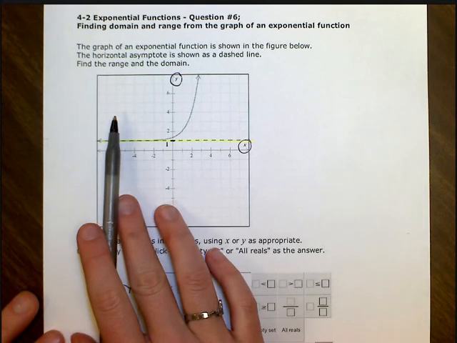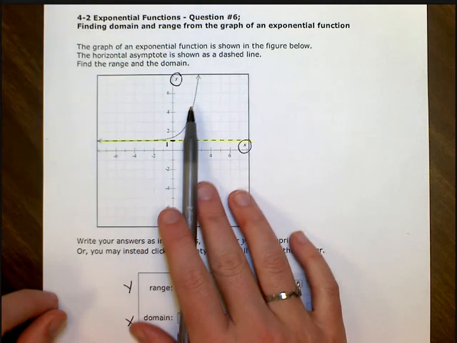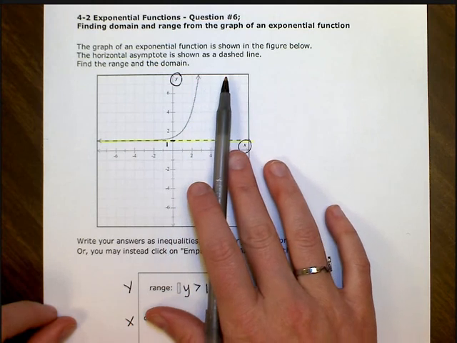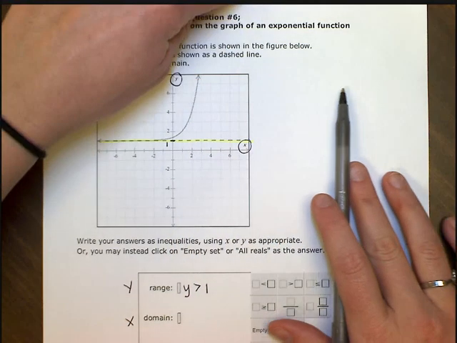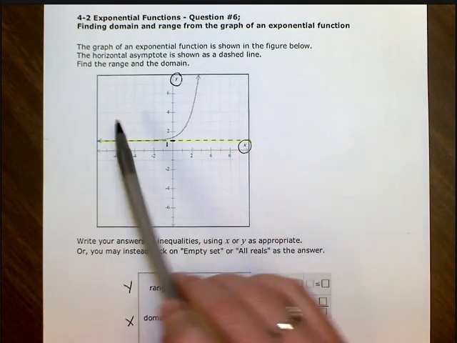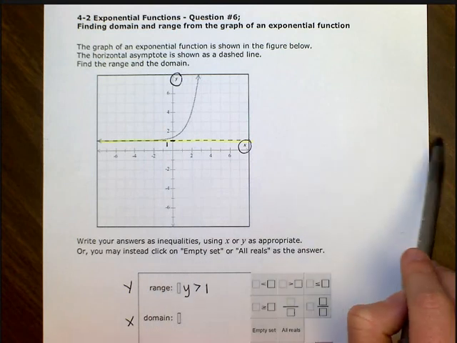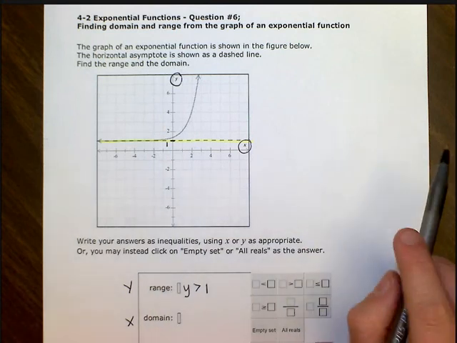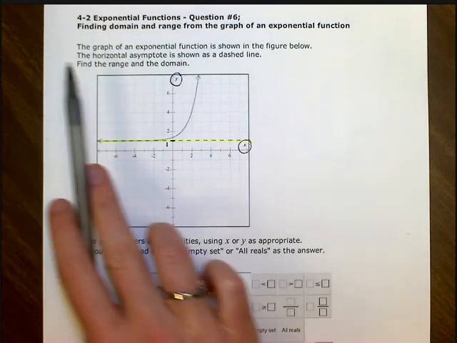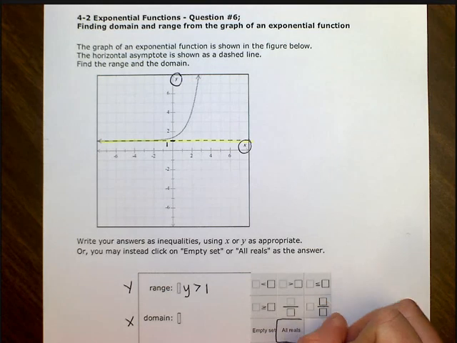We're going to start moving to the right, and although my y picks up here, this arrow keeps going, and although it's getting steeper and steeper, we could technically keep drawing this line until it accounted for every single possible x value. So because this is continuing onward, even though it's steep, all the x values to the right will also be possible if we go forever and ever. So our domain here is not restricted because we go all the way negative and all the way positive. So that's when we're going to click on this button that says all real numbers.